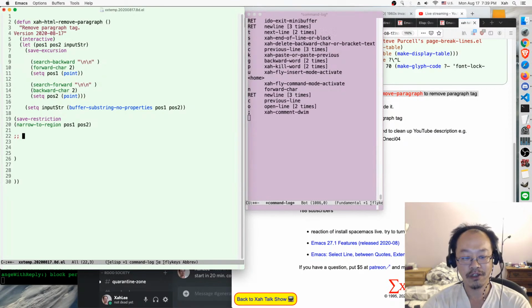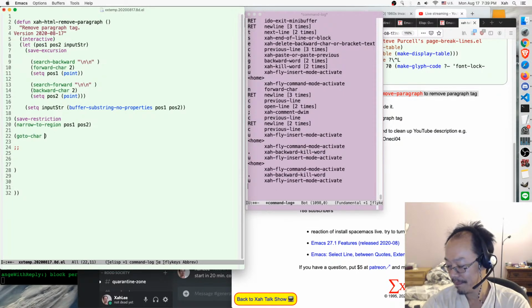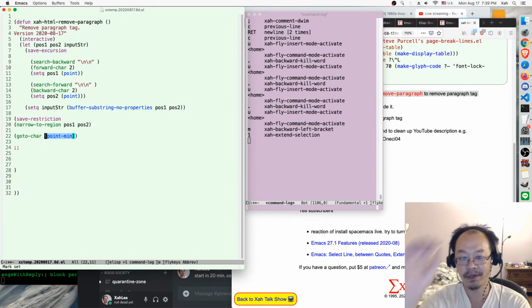So that's narrow to region. Then we go back to the beginning: go to char, point minimum. Point minimum returns the position of the beginning of the buffer, which is usually 1. I think it's always 1.